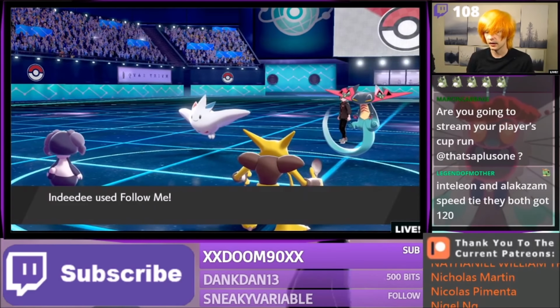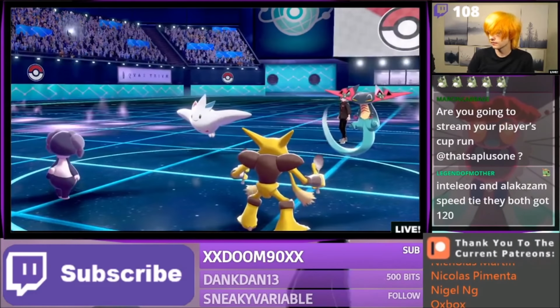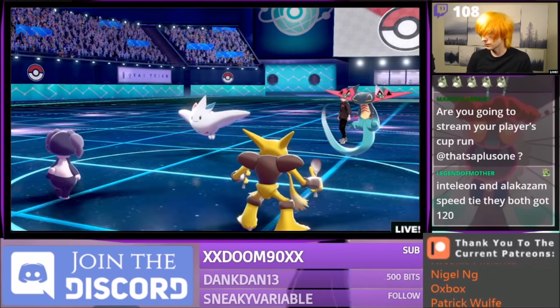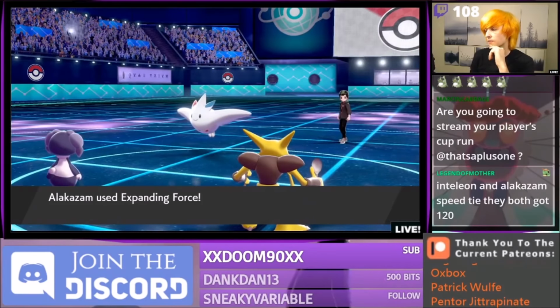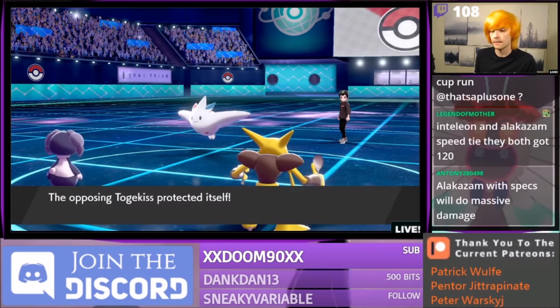Inteleon and Alakazam speed tie. They both got 120. Isn't Inteleon 119? I could have sworn it was 119. Phantom Force. Okay, he's going for it. Yo, he's actually just going for it. But the thing is, he still can't really deal with this. All I have to do is use Follow Me next turn. Expanding Force is going to miss. He's trying to wait out my terrain here, and that's a pretty good way to wait it out.